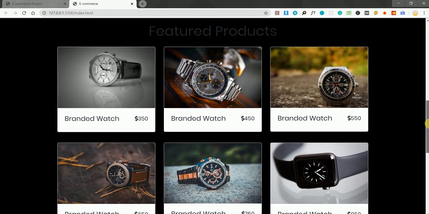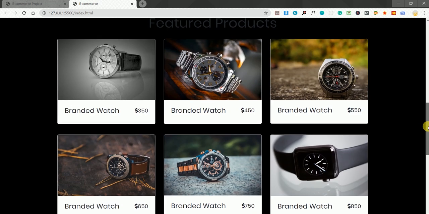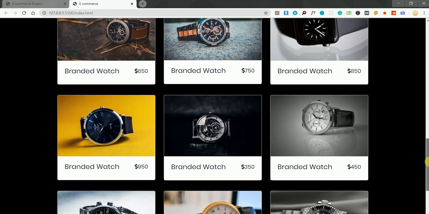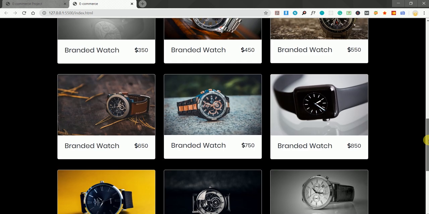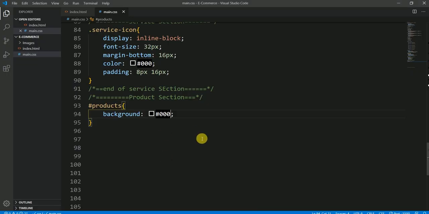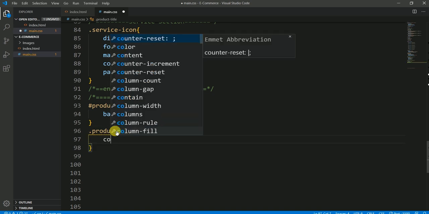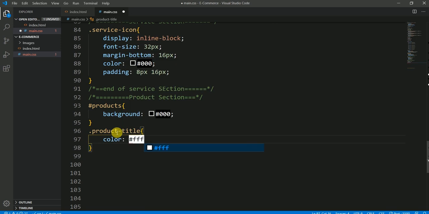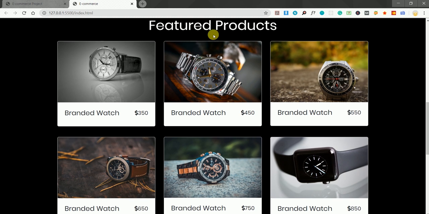We have a very nice black background, and here the title is in gray, so we have to change it also. Now the product title class, and here the color would be white. And if we go back, the title is looking nice now.